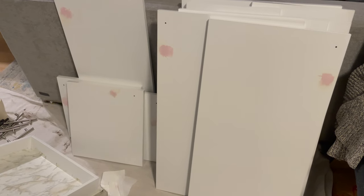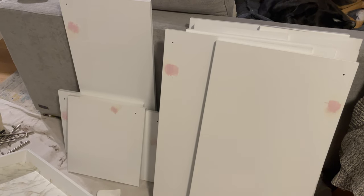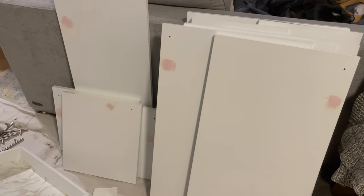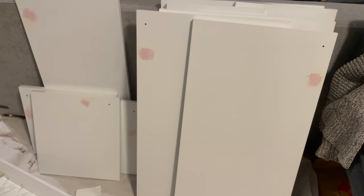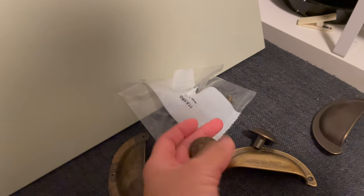Took down all the shelves, gave them a really good clean, and then I filled all the holes in because for the doors I'm going to be using knobs. Haven't quite decided for sure, but it's going to be one of these, possibly these. I bought a bunch because I can return them.